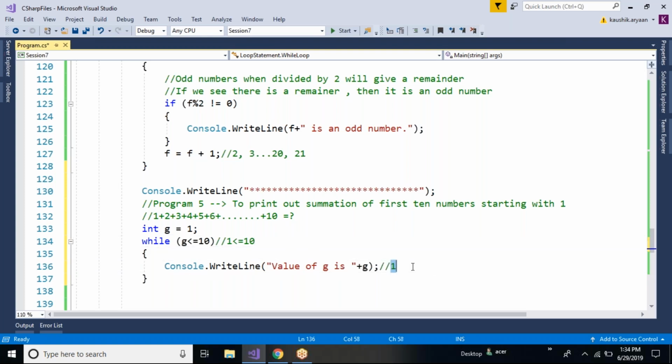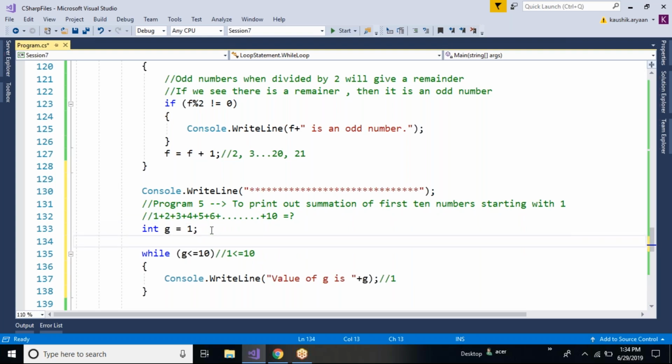But this is not what we want. We want the summation. So it means the summation of 1 plus 2 plus 3 and so on, 10 times.